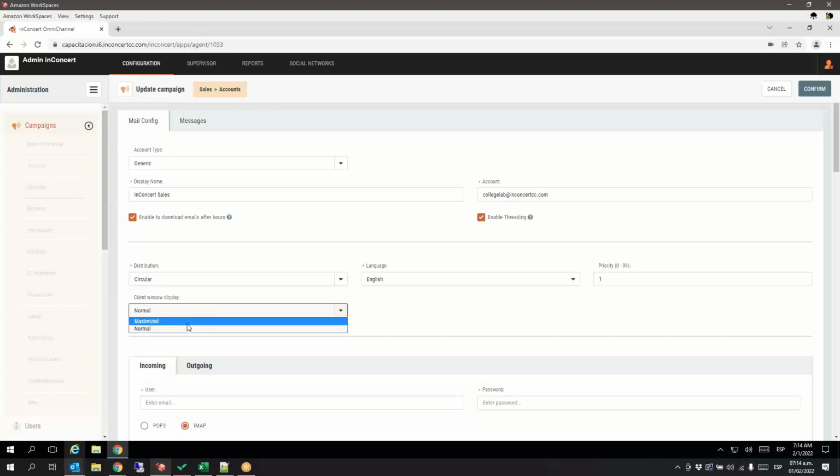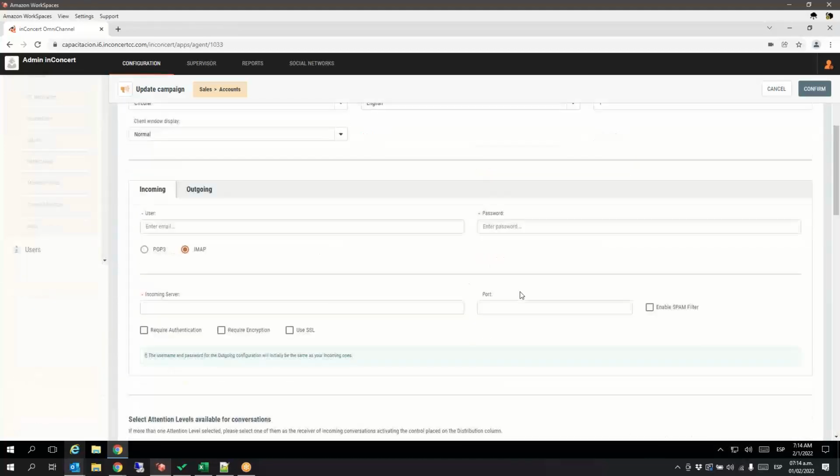Client window display, maximus or normal, I'm going to put normal. And here, since I put generic, here is where I'm going to be selecting all my features, my configuration settings for my email.